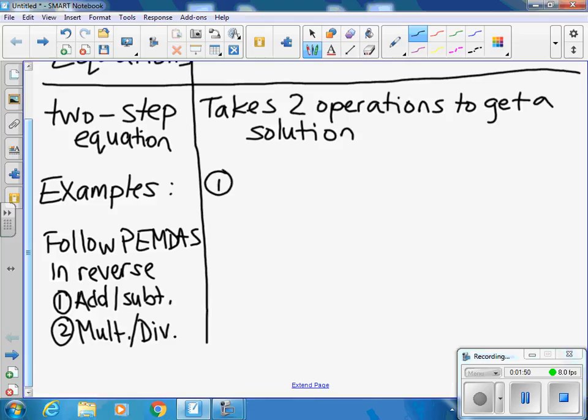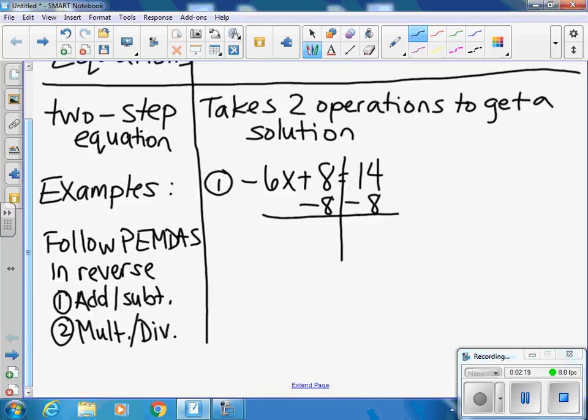For the first one, your standard two-step equation that every single one of you is familiar with in terms of what it looks like and how to solve it. Again, if you think of the equal sign as a wall, it gives you a left side and a right side. We are going to get rid of the plus 8 first, because we have to do the add or subtract part first. To get rid of plus 8, we are going to subtract 8 on both sides. You never want to touch the letter or the number that's touching the letter until the very end. That's always a good way to know who to disconnect first.